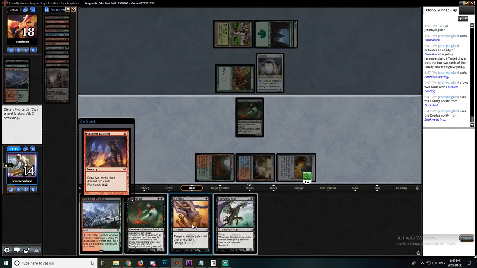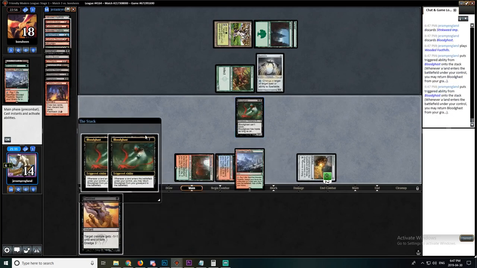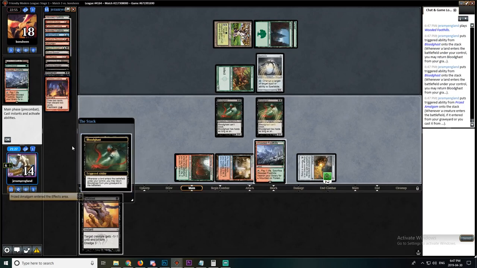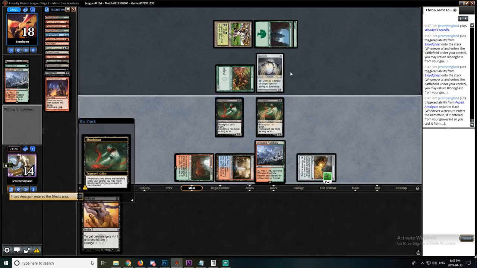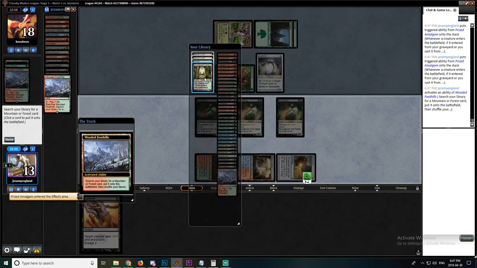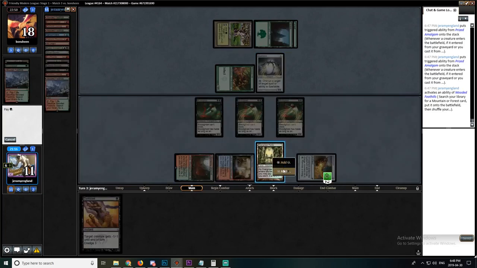Did not hit any blockers, which is unfortunate. Gonna get back some Bloodghasts. We really need to hope that we're just not dead this turn, because I'm gonna Ancient Grudge the Spellskite. We're gonna need green. That's fine. Ancient Grudge.